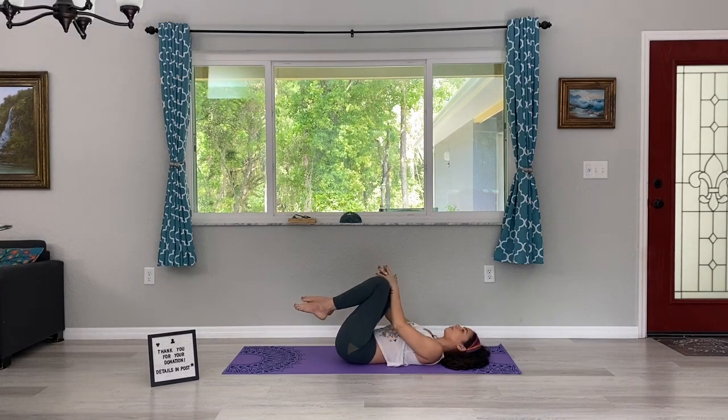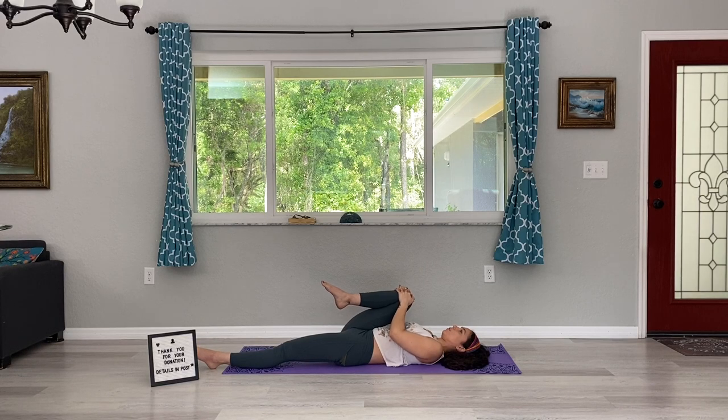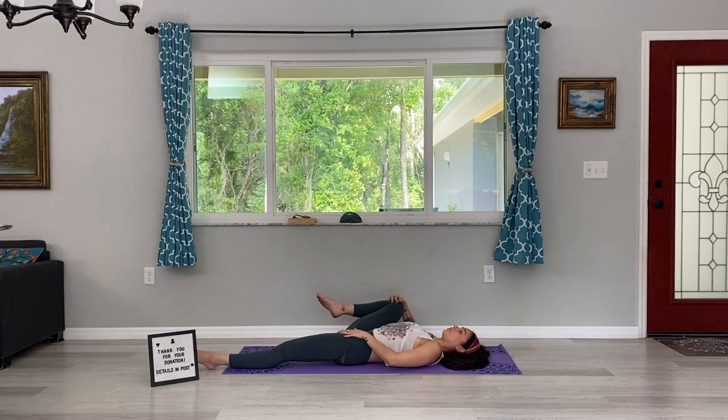From here, hug your right knee in, extend your left leg out. From here, move around that right knee from side to side. When you're ready, we're gonna take that right knee over towards the right edge. Make sure that your left hip stays grounded.